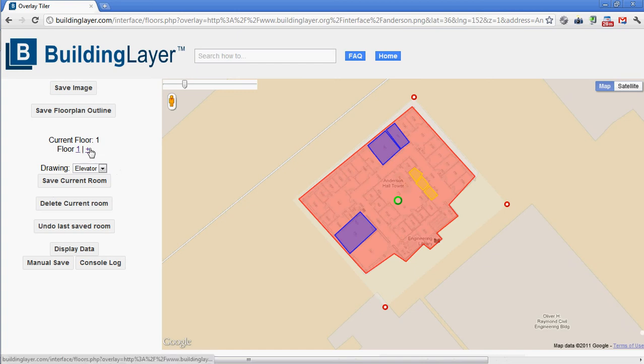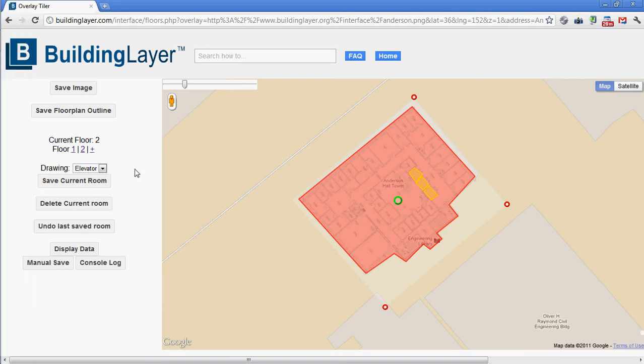And now we're going to add a floor. So this was all drawn by default on the ground level floor, and being in the US we call that the first floor. In Europe and other parts of the world that may be called the ground floor. But that is the floor that it starts drawing on. So we're going to add a floor here, and you'll notice when we switch to the second floor here that the elevators stayed constant. So it's an assumption we make for most buildings. The elevators will stay in the same place as you switch from floor 1 to floor 2. So here we are on floor 2.